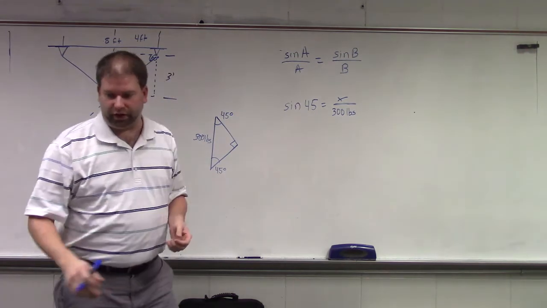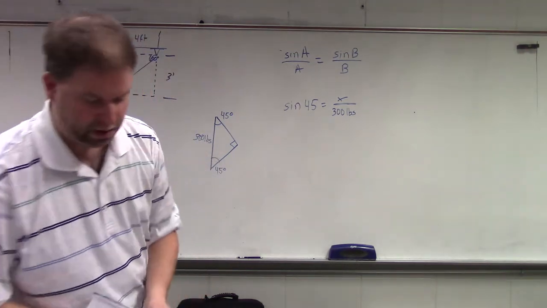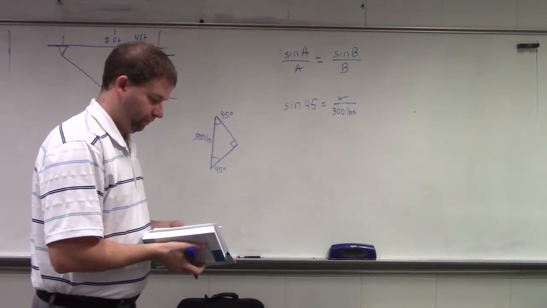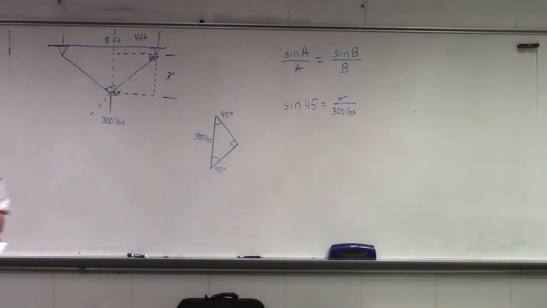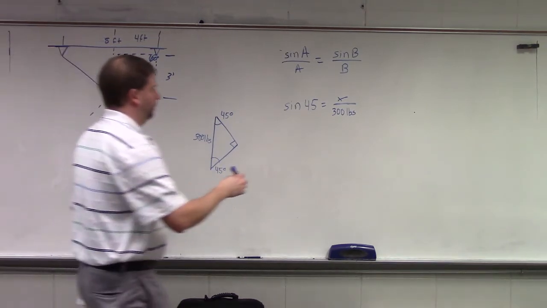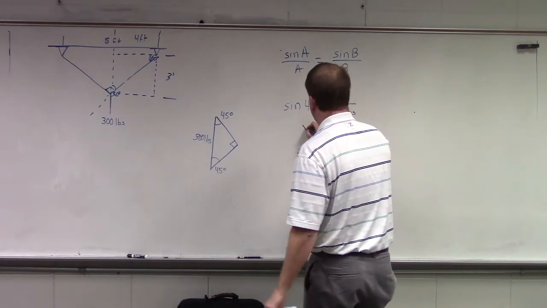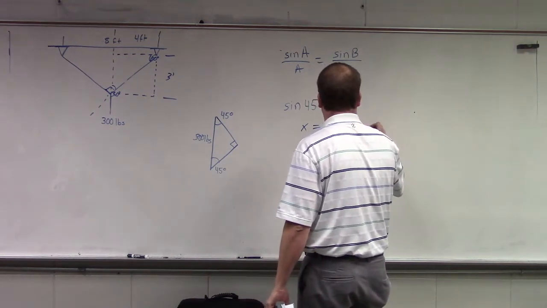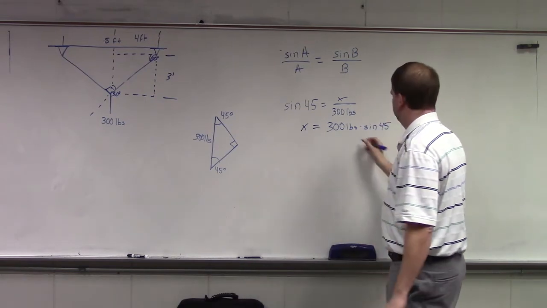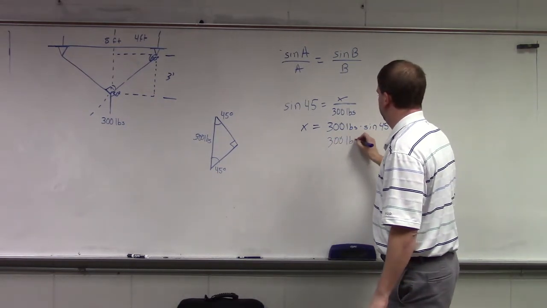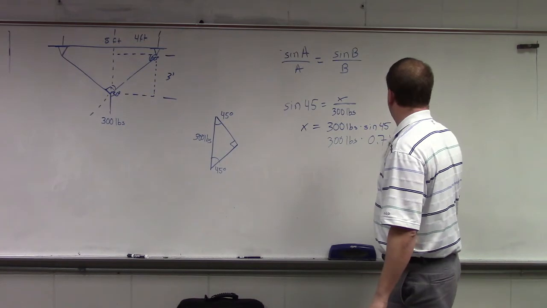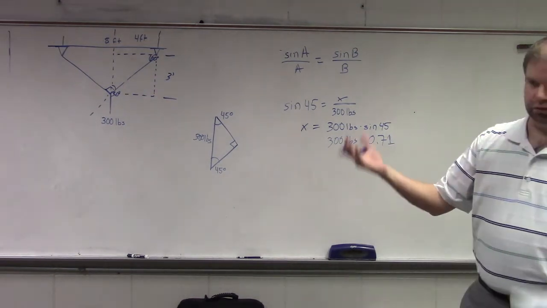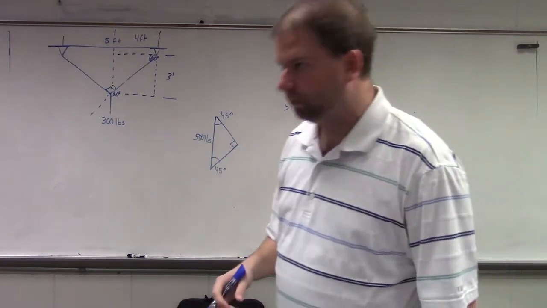Do we want to look at 17C, or problem C on page 17? Yes, please. Okay. So is that completely solved? No, you just have to put something here. Well, now it just becomes X equals 300 pounds times sine of 45, which is 212. And it's about 0.71 something, right? Yeah. Okay. So it's about 212 pounds.